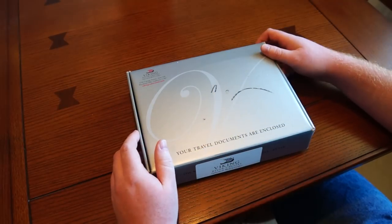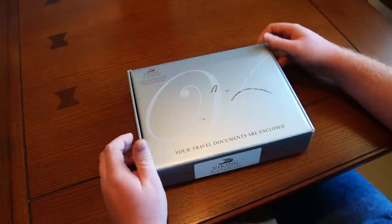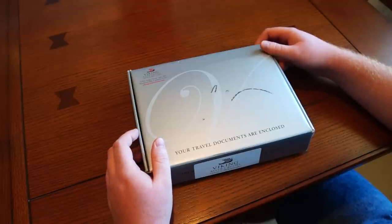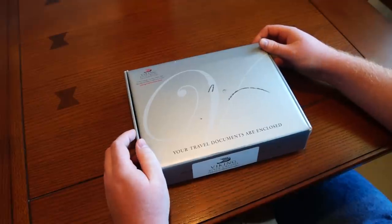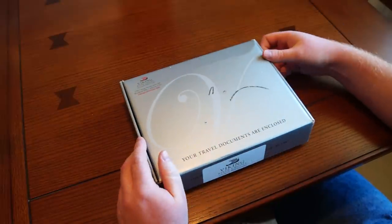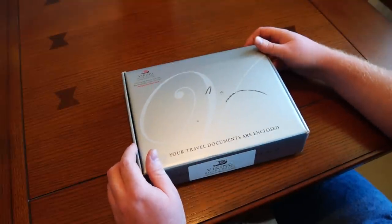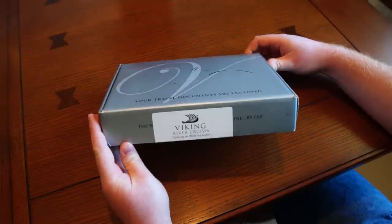From the get-go you can see that it's nice — from Viking River Cruises you actually receive a box that your travel documents will come to you in, as opposed to some of the other cruise lines where you just get a manila envelope or a padded envelope that might have a spiral-bound booklet inside with just a few documents, maybe even pointing you to online printouts required for your luggage tags. It's nice to see something substantial and nicely branded. It has Viking River Cruises silver coloring, a nice little calligraphy-style V for Viking on it, and the Viking River Cruises logo even on the shipping label.